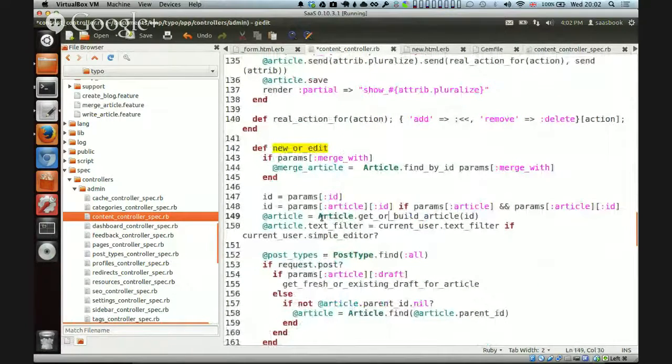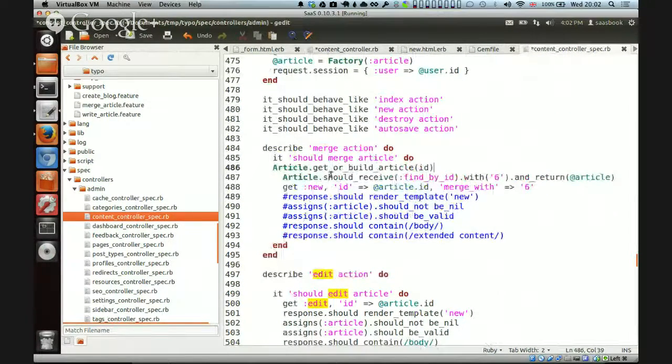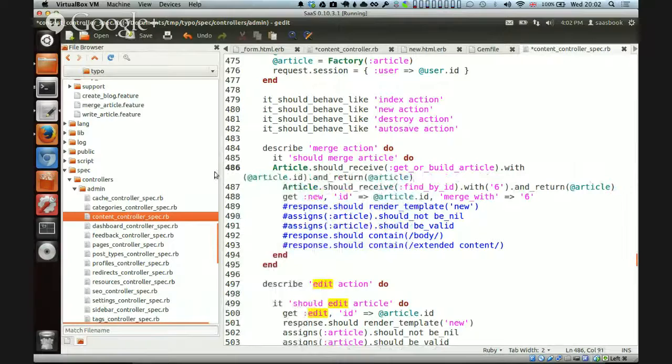At some point here, I could stub this thing out here, so that the article itself there, and it makes more sense to move that later, but I could then carry on by saying something along the lines of article should receive get or build article with article ID, and I can have that return a different article, but you hopefully see the general gist of it there.